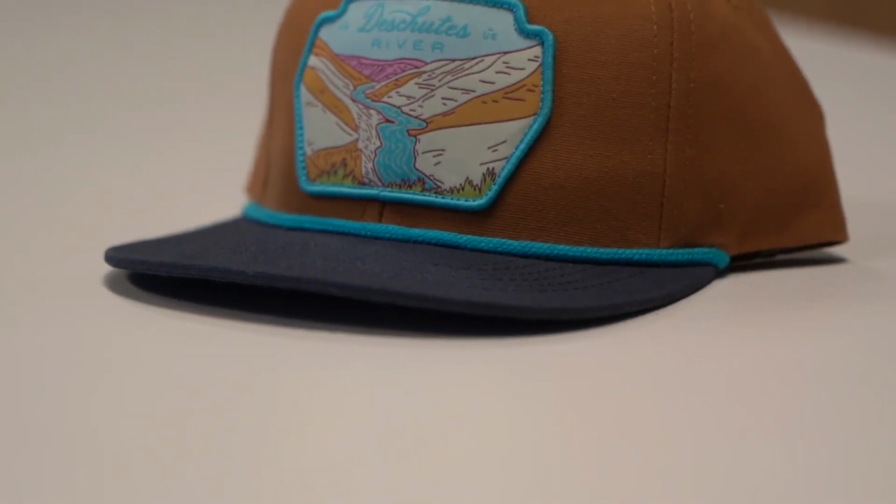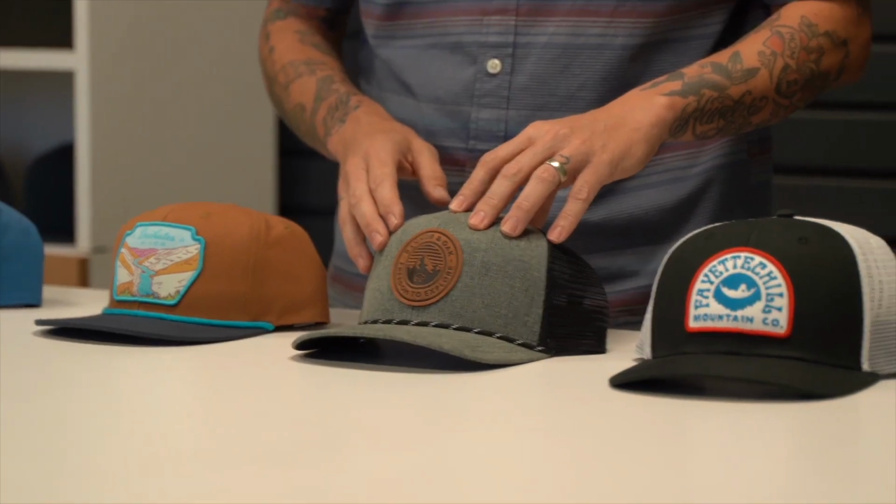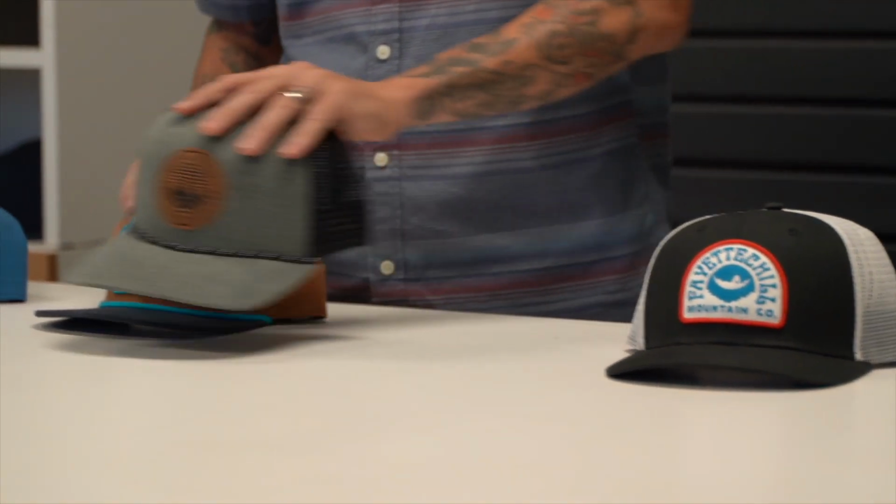Next, let's discuss ropes. So you'll see visor ropes being very popular in the market and a nice addition to the hat. Just gives you an additional detail of focus. A single color version like this you can tie into the patch artwork. And then we're also seeing these two-tone or three-tone style ropes that give that additional color pop around the visor of the hat. So a great little detail to consider there in addition to your technique and fabrication.